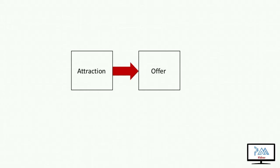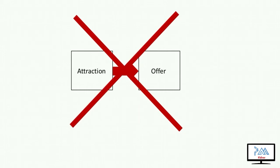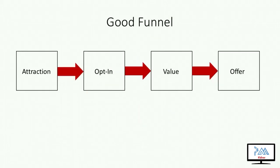And if you're starting out and want to get results quickly, you definitely do not want to do it this way. Instead of trying to sell directly to your target audience, what you want to do is provide them with some value first. Think about it. People don't know you at all yet, so what you want to do is first make sure they get some value from you that helps them get further in whatever it is that they need to do.